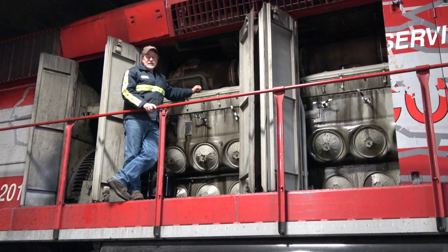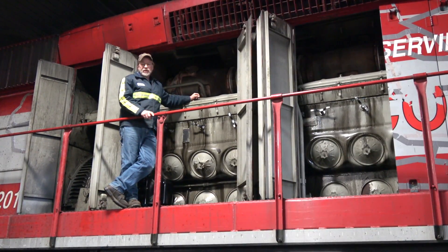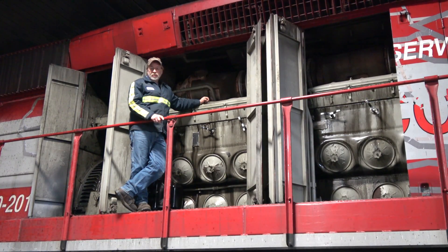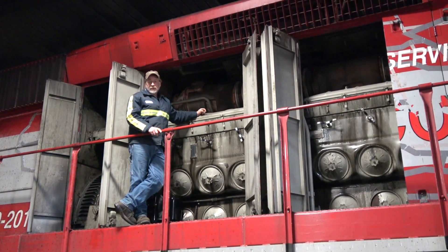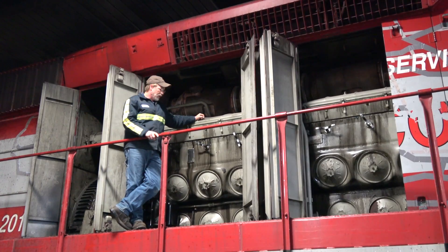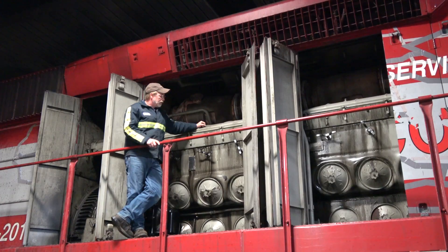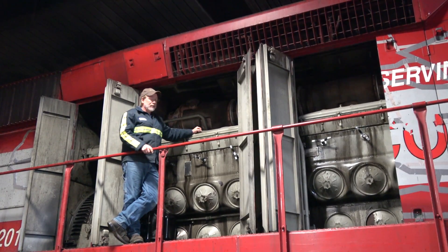It's a good design — this is probably one of the most robust diesel engines that EMD ever made. They don't only put them in locomotives; they put them in stationary power systems and also marine applications. These things will run with broken crankshafts. It's a very robust engine, easy to work on, mechanically injected. It's just a great diesel engine. Not necessarily fuel efficient compared to new electronically controlled ones, but these things will run forever.